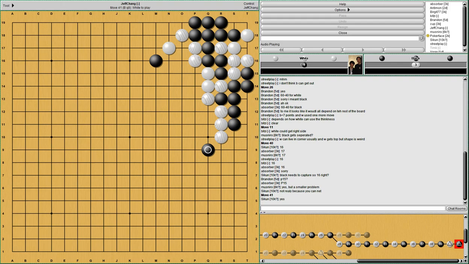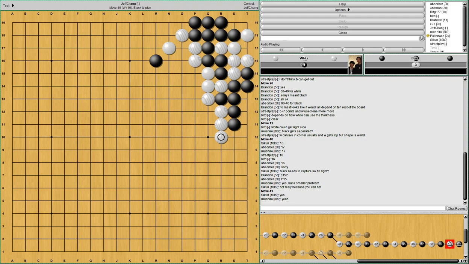Okay. And of course, yeah, you're right. Because P15 already has to rely on a ladder. If black has a ladder, black can already cut. But here we still have a question. Even if black has a ladder, black can probably cut it off, and after the cutting off, is that good for black? So it doesn't necessarily mean that when black has a ladder, black can cut. Black still needs to wait for good circumstances, then cut.